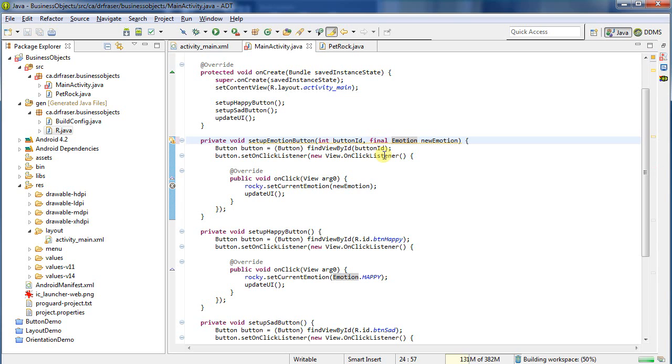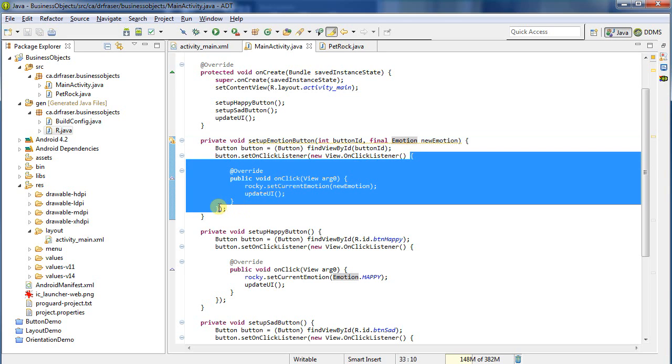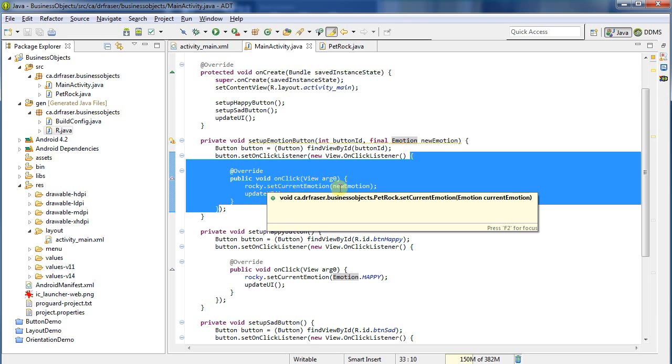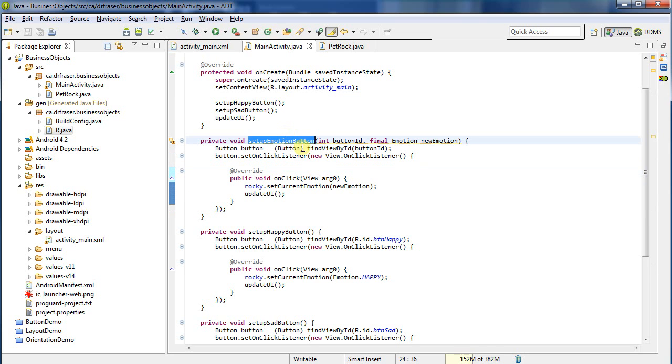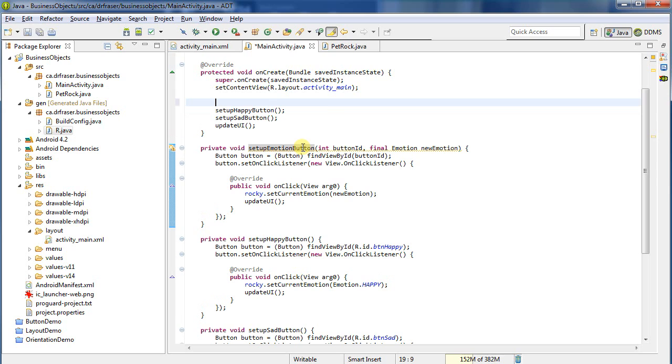This isn't something you normally have to do, but because I'm using it inside of an inner class, there are special restrictions on what type of variables you can use inside of it. Sometimes it can be a little tricky to figure out because this is effectively a complete new class inside of it. So now I've got my new function here. I can change my old ones to actually just call this.